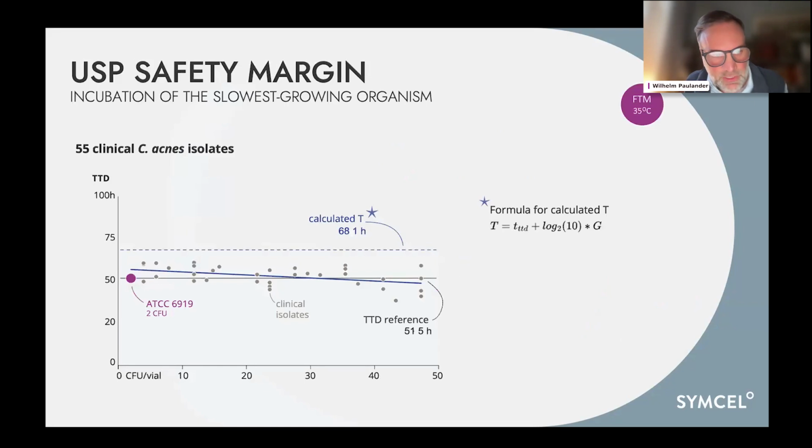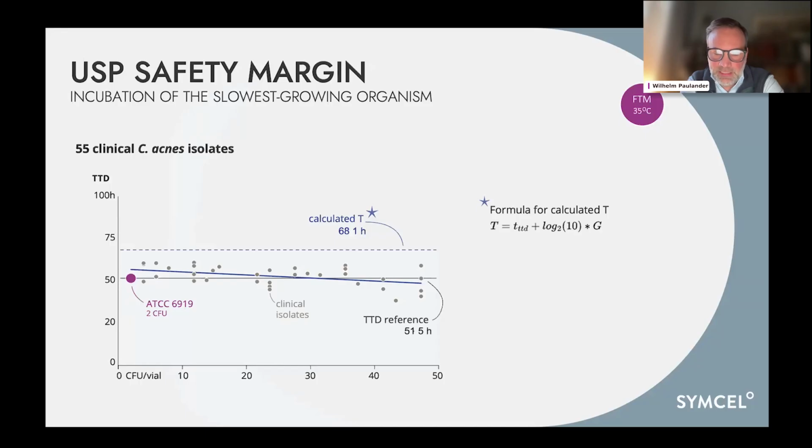If we then take an organism at the other end of the spectrum, that is relatively easy to detect in a system like ours. And I think it's also interesting from the point of view that it's often a rate-limiting organism in most other growth-based assays. And that is the anaerobe organism C. acnes. C. acnes, as said before, has a very long generation time and often can take everything from 14 days and upwards, even in the compendial assay, to detect.